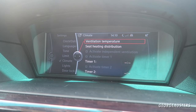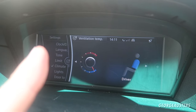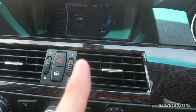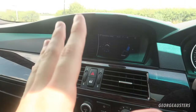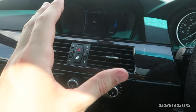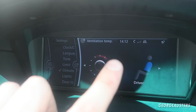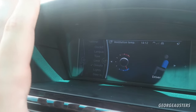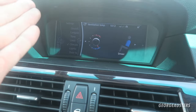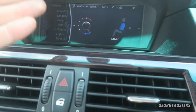We have a few different things we can change in here: heat, seat heating, distribution. But what we want to do is head over into the ventilation temperature. This is exactly where we want to navigate to. If you find that your vents are still not blowing out that icy cool air even though the entire air conditioning system appears to be functioning correctly and there are no errors, then you may just need to adjust this wheel here. As silly as it sounds, this isn't the most obvious thing you would check — it is pretty hidden away, you do have to navigate into the settings and then the climate settings.